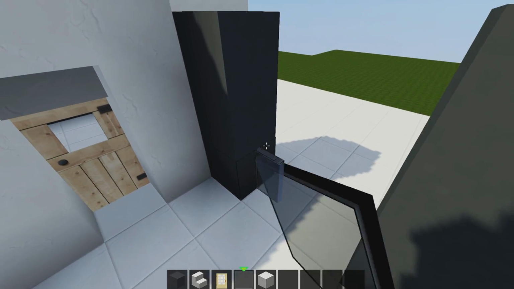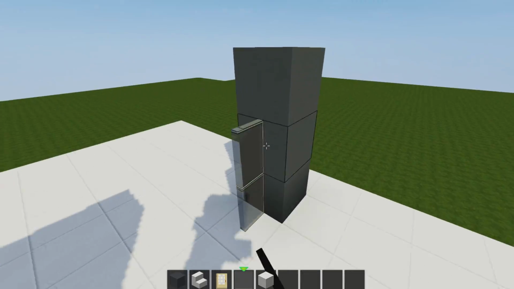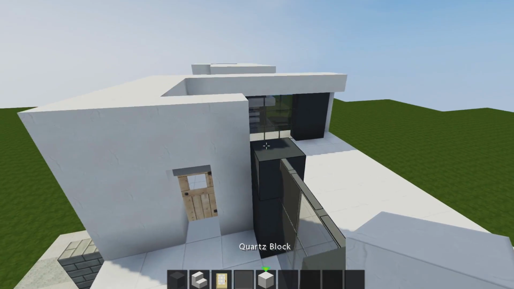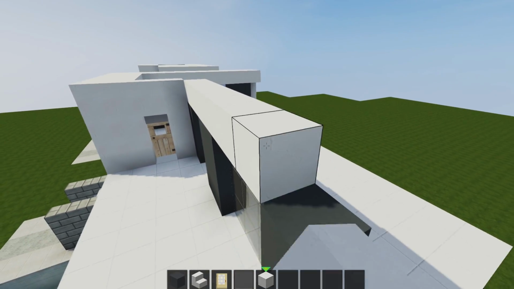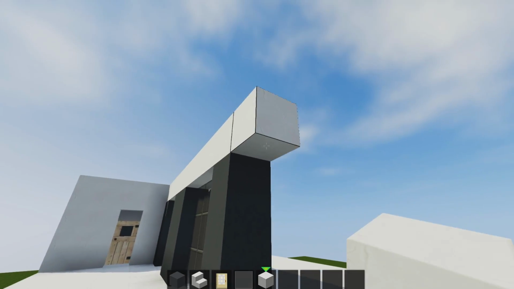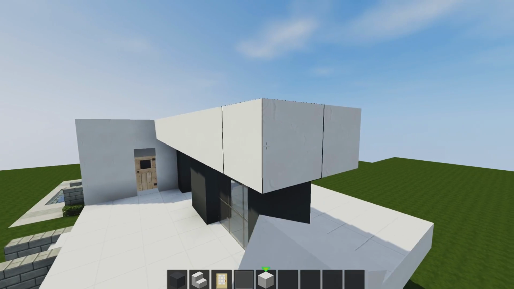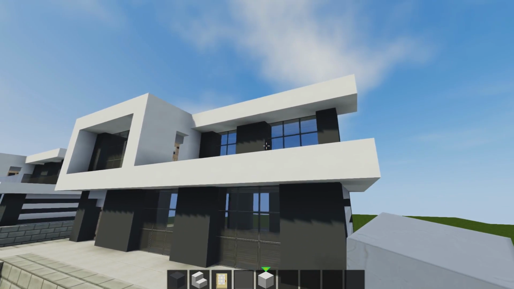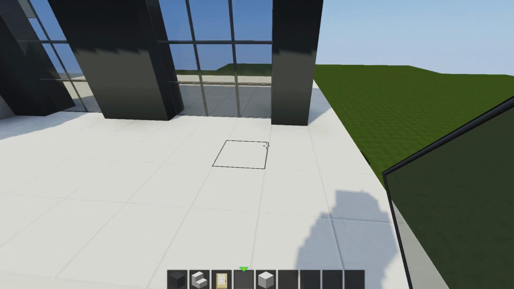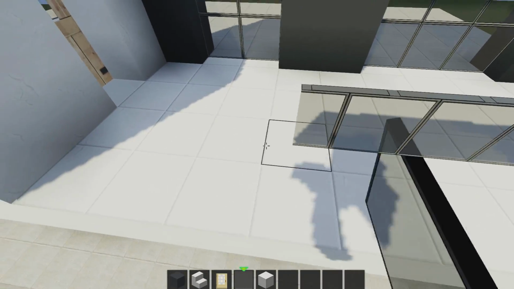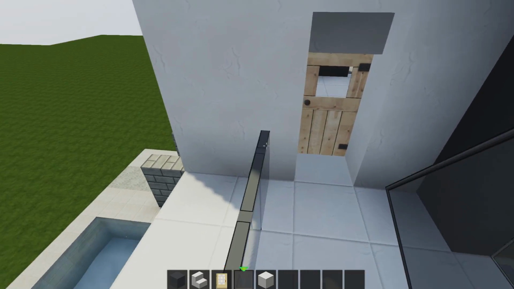We're then going to fill all of these gaps in with our grey glass, like this, all the way to the top, and then we're going to place quartz blocks all the way along the top of that, like this, bringing it out by 1 on the end. What we can then do is place another row of quartz blocks, like so, along the front, making a nice little overhang. We're then going to be grabbing our glass panes and bringing it out 1, 2, 3 from this concrete, and bringing it all the way along until it lands on the block next to our door, 1 away from the edge.